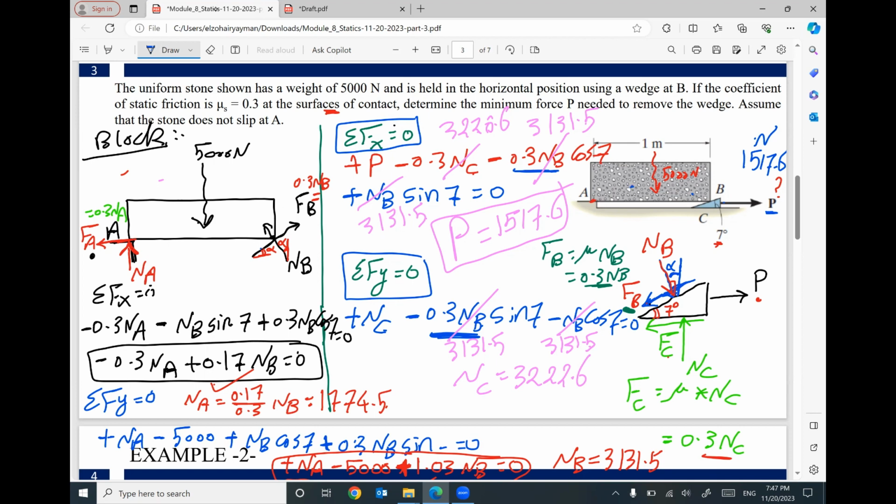Then for the block, I have contact between the block and the surface at A. And we have two forces opposite to the two forces on the wedge. I applied the two equilibrium equations, summation Fx equals 0, summation Fy equals 0. I set up two equations. I solved these two equations together to find out the forces. I went back to the first part for the wedge, put my forces values, and I found out the value of the force P.